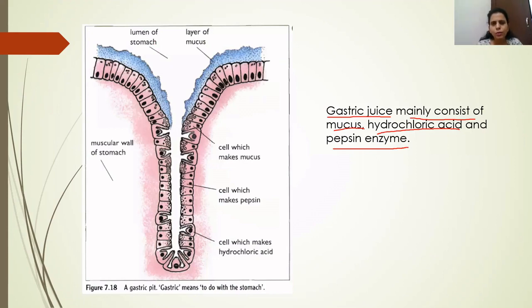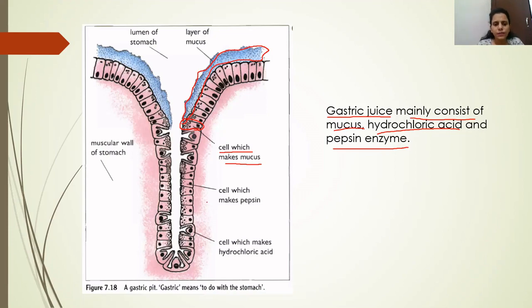This is just to explain to you that there are different cells present in the inner lining of the stomach. The inner lining of the stomach is made up of tissue, obviously, and there are different types of cells present in this particular tissue. One particular type of cell is called the goblet cell, and these goblet cells make mucus. So this one is the goblet cell. Goblet cells secrete mucus, and once mucus is produced, it completely covers the inner lining of the stomach.